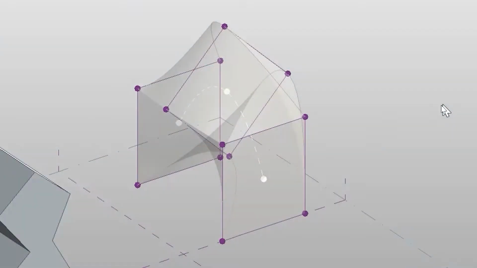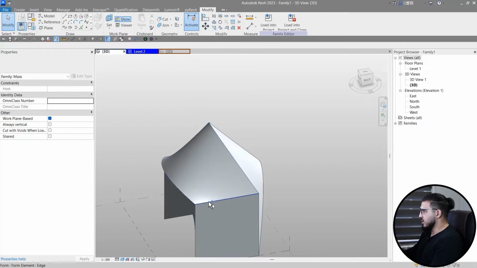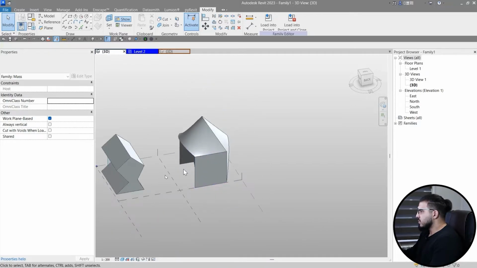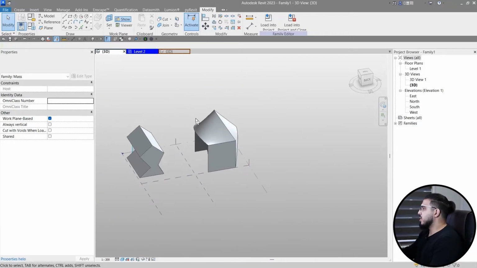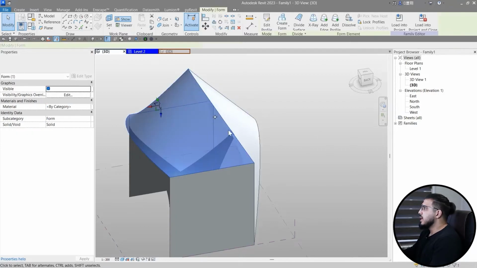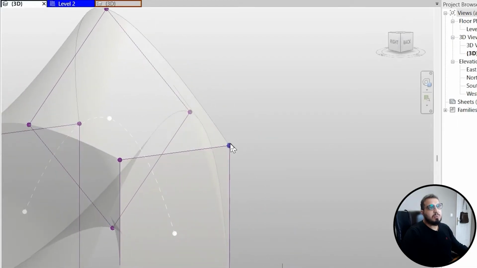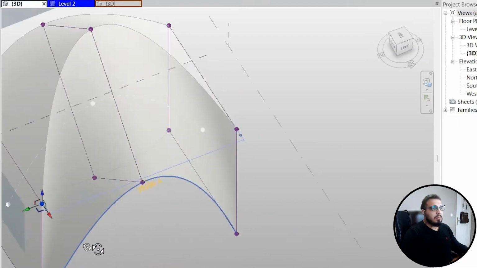You may have understood that editing profiles and edges is really hard and we can't find them, but we have an X-ray mode that can help us. But as I said, finding the edges and finding the points is really hard in some complex shapes, and you may encounter some problems to find them. How can we make it much easier? Just select one element of your form and then click on X-ray, and now your points and edges are completely visible, and you can adjust each part really easily by your own.